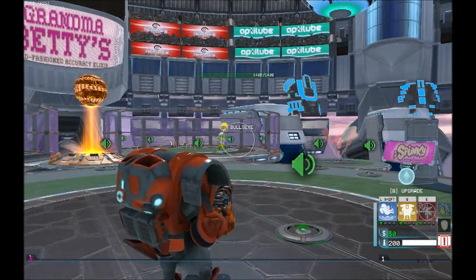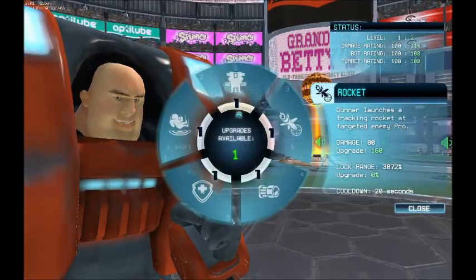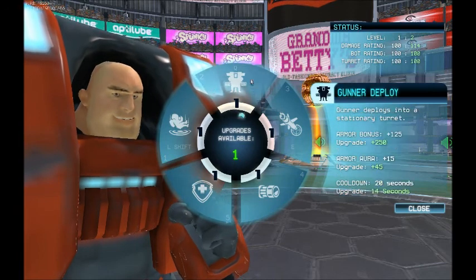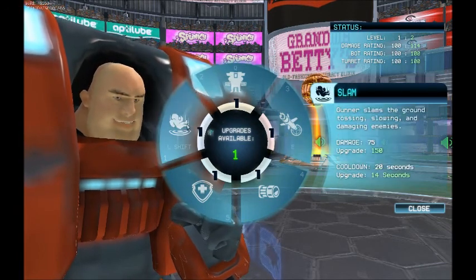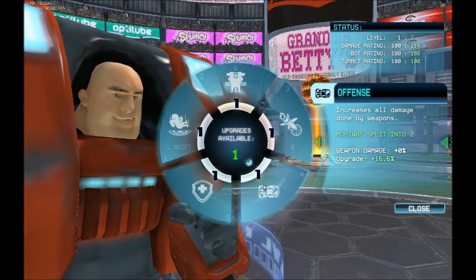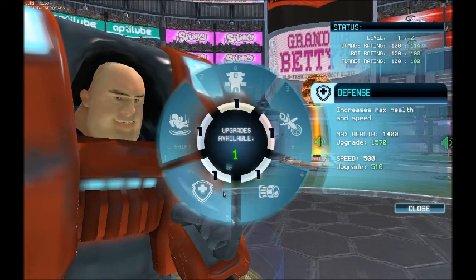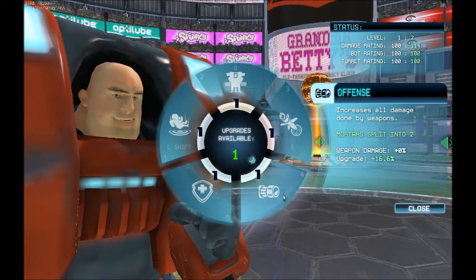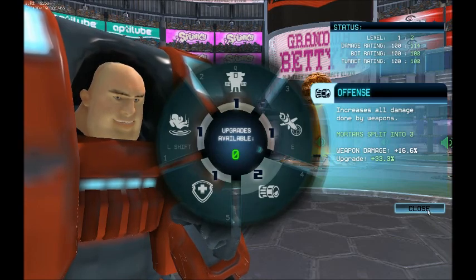Now you start out with level 1, which lets you upgrade automatically. From here you can choose between 5 different abilities. These are 3 activated abilities, and these 2 are passive abilities. You know, increase your offense or your defense. For the gunner, I typically like to get some more offense right away.